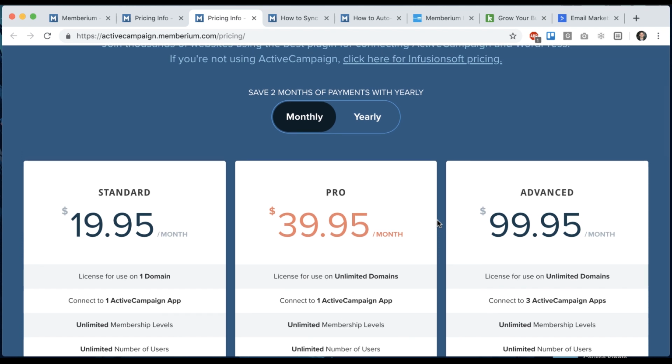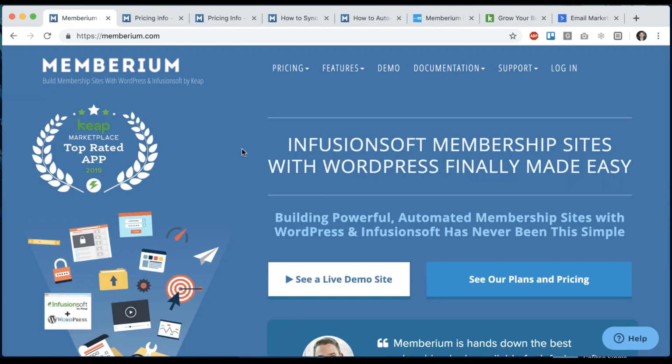This all gets confusing, that there's Memberium and there's ActiveCampaign, all this stuff. Basically, what's going on is ActiveCampaign or Infusionsoft is your third-party CRM/marketing tool, and Memberium is a WordPress plugin that you add to WordPress, and it creates the bridge between the CRM and WordPress. So when you set up Memberium on your website, you're going to connect it to Infusionsoft or ActiveCampaign, and then data will start passing through from WordPress to that CRM and in the reverse. And I'm considering this a membership plugin as well, because ActiveCampaign and Infusionsoft have these kind of tagging systems, and using those tagging systems, you can control the access that the user has in WordPress based on what they've purchased in that CRM.